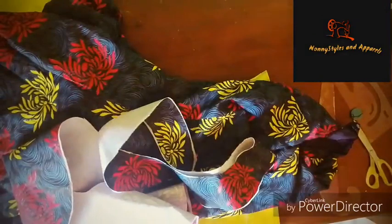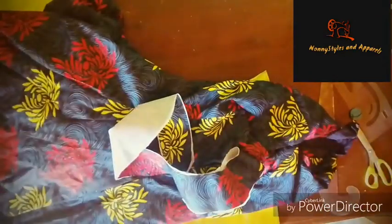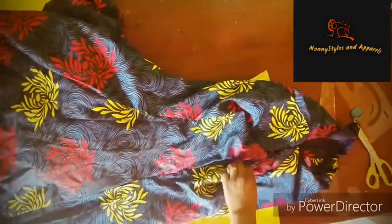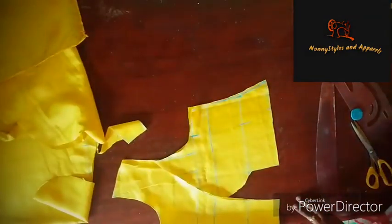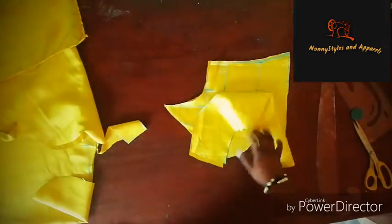Whatever you've cut out on this pattern, you transfer it to your lace. I've transferred the pattern to the lace. Now I place them on each other. Remember, you also have to cut a lining piece for each of them. You can see the satin is underneath the lace. You do the same for the 3 pieces, then also cut a lining piece for each of them.